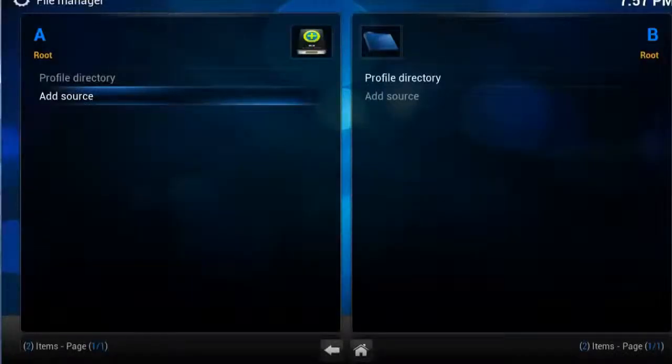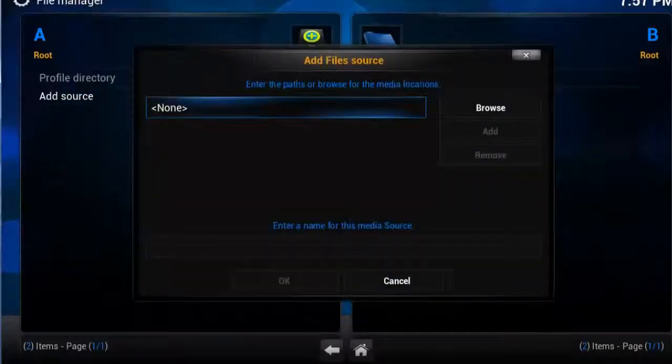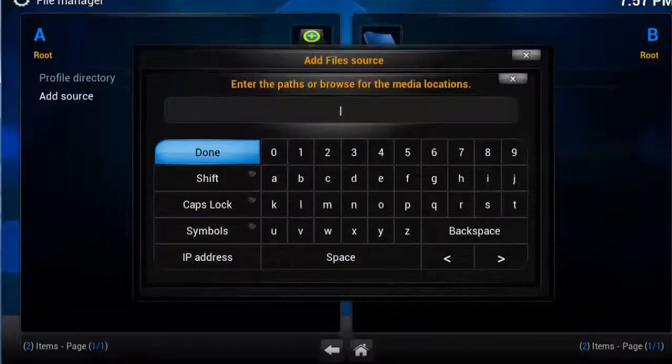To add third-party add-ons to xbmc, open up Add Source, and then we're going to open up where it says None and type in a URL path. The first one we're going to add is Xfinity by XBMC Talk, and it's changed recently. This is going to be the most updated URL for Xfinity XBMC Talk. So go ahead and type in http://xfinity.xunitytalk.com. Go ahead and click Done, but verify you've typed it correctly. If it isn't typed exactly as shown, it will not work properly.